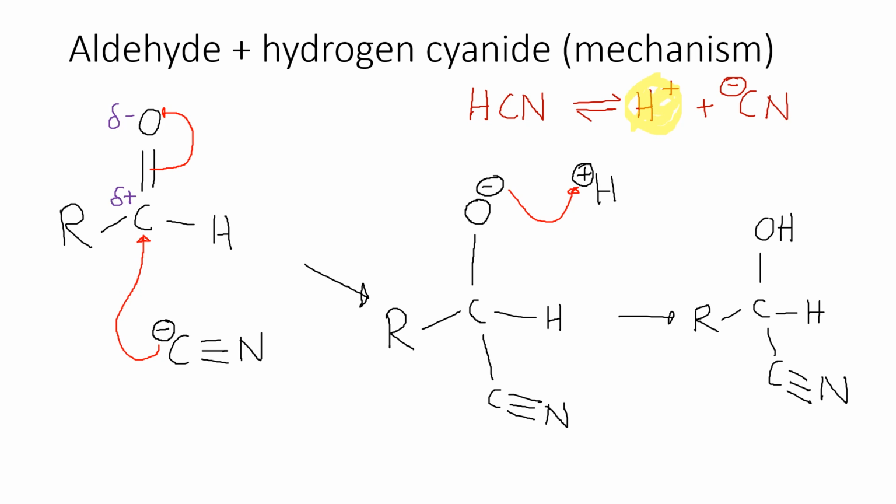So, two key things. Why do we call this addition? Well, because all of the atoms of the hydrogen cyanide add across the double bond. The atom economy of this reaction is 100% because there's no wasted atoms, there's no side products. So it's addition. And it's nucleophilic addition because this cyanide ion, C triple bond N, is acting as a nucleophile, which is something that is negatively charged that is attracted to something positive. So nucleophilic addition.